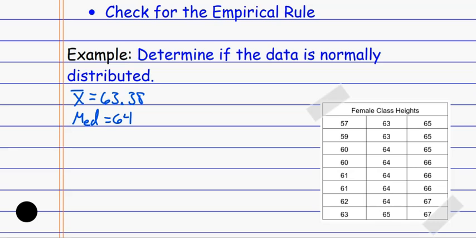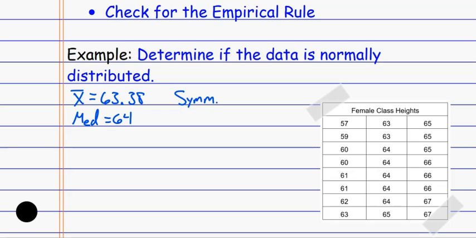So now when we look at these two things together, we would predict that, hey, these are pretty close, so we're going to predict that this is symmetrical, okay? If right away we're looking at this thing going, hey, there's no way this thing is symmetrical, it's definitely skewed to the left or it's definitely skewed to the right, I might not need to investigate any further. I could stop there and say, you know what? This is not normally distributed because normal distribution has to be symmetrical. So since it is symmetrical, let's investigate a little bit further.